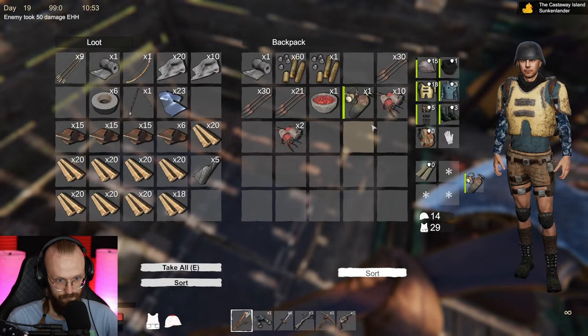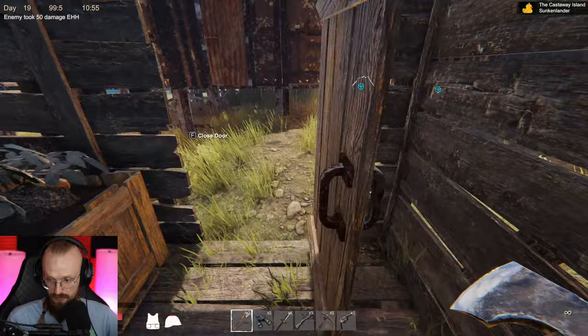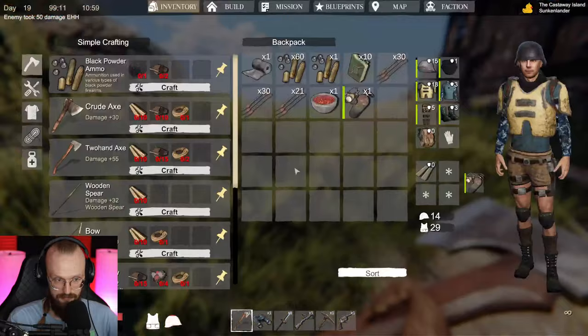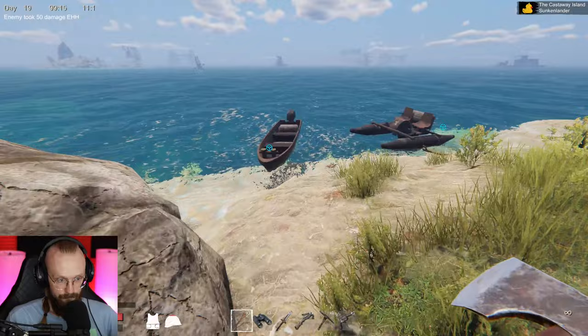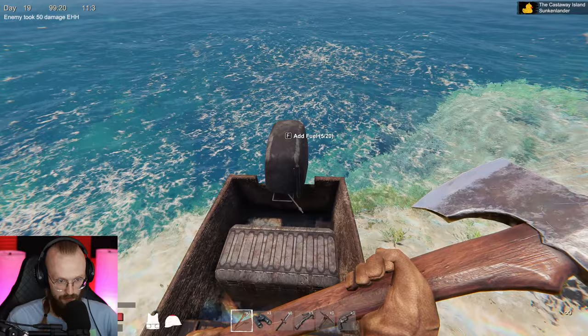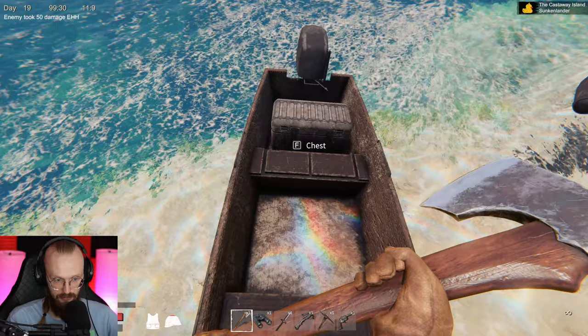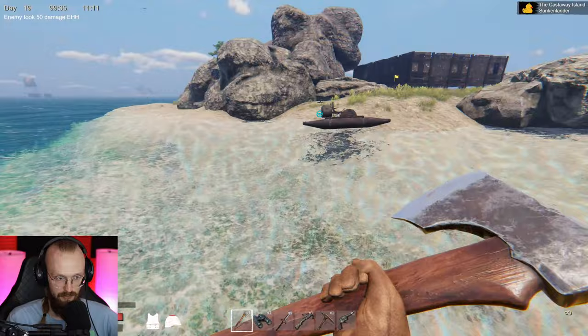Okay, how much fuel do we have? 10 canisters. Okay. Oh, wow. I'm pretty sure this motorboat is gonna be garbage. I think this thing is the best. Yeah, at least that's what I think.